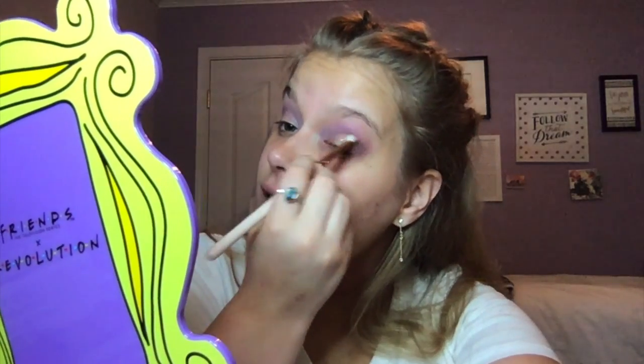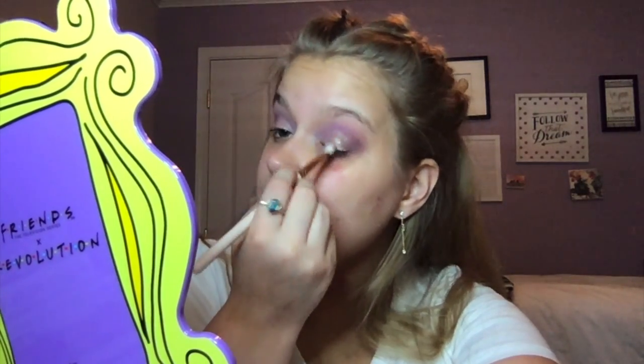If you can't tell, I am absolutely head over heels with this palette, except for that one shade that I told you about, the dark blue looking one that does nothing. So I'm going to go in with my finger back into that shimmer shade. Oh wow, amped up the pigment. Yup. Amped up the shine. Duochrome, kind of like a pinky, yellowy green. Would that be a multichrome then? Yes, yes it would. Oh my gosh, I'm in love.